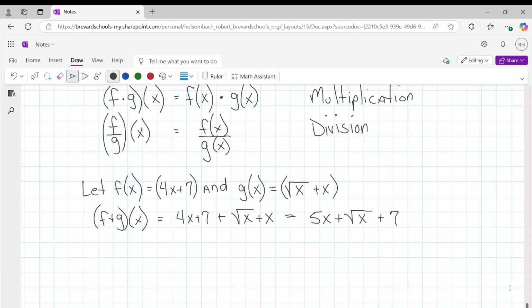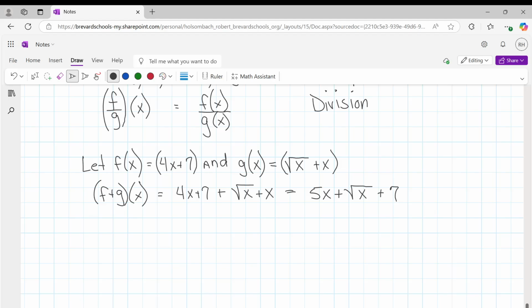It's just a different way, in this case, to add two binomials together. And it's a stepping stone as you move through Algebra 2. So you may be asked to evaluate or find f minus g of x. All right, and in this case, you would take the 4x plus 7.